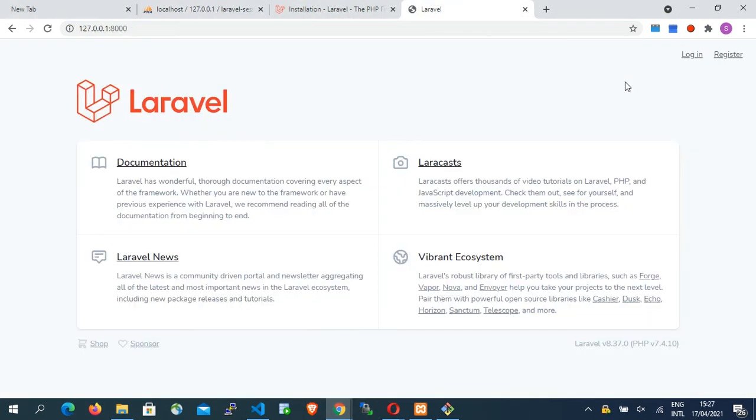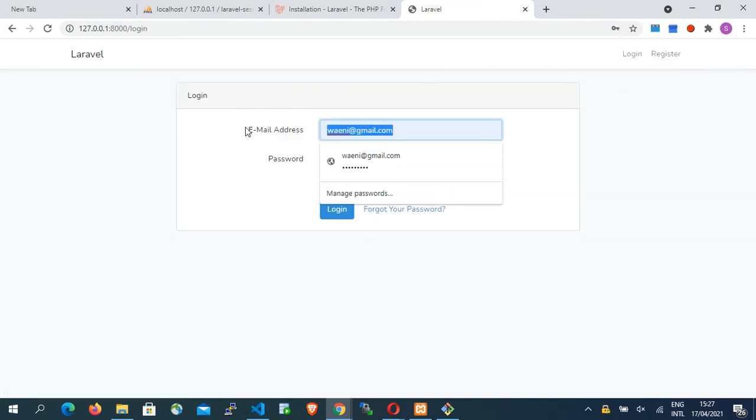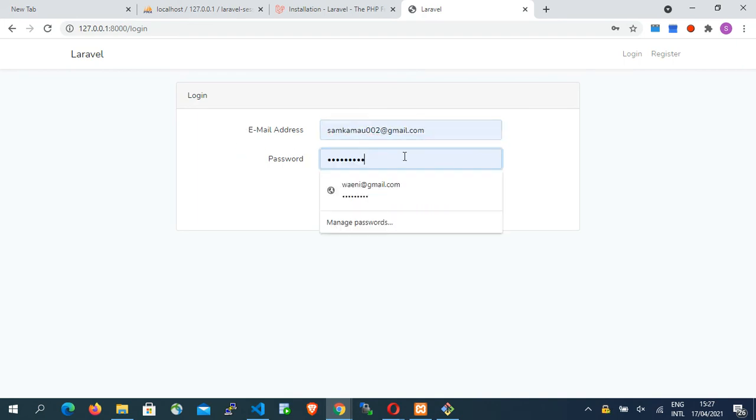If you log this user out, then you try to log in again here. So acha kwanza nitoe hii yenye nakumbuka. Maybe I try to put this email. So remember, ili uweze ku log in, the way login works, register will add somebody to the DB. So login is just checking whether the records that you are inputting in your form are matching with something that is in the DB.